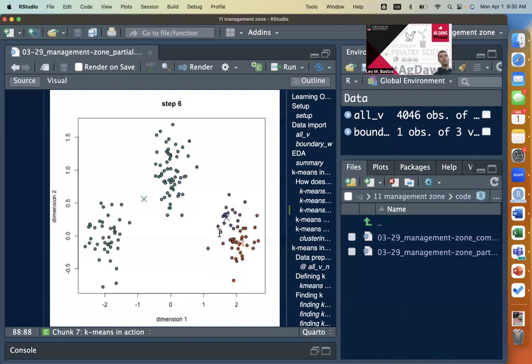So the ST classes, they were created: the unstable, high stable, medium stable, low stable. Those classes already, we created them out of the data. So we had that column, we had that label, right? We knew where they were in space. In this case here, we do not know where our management zones are. We're going to allow the data and the algorithm to work together to give us that answer of where our clusters are, which in this case, are management zones.